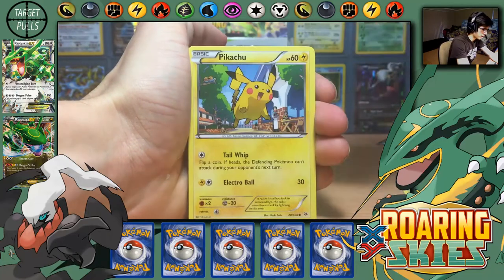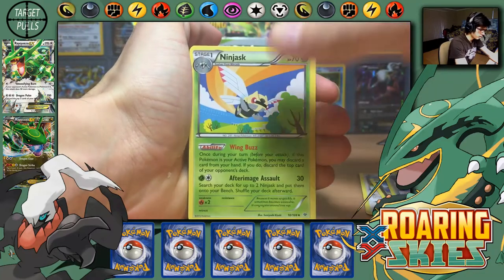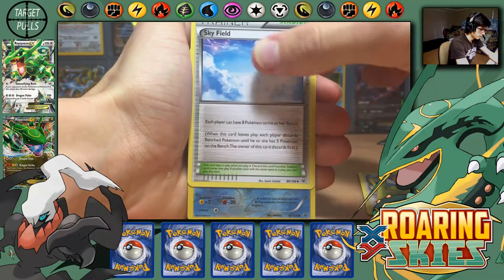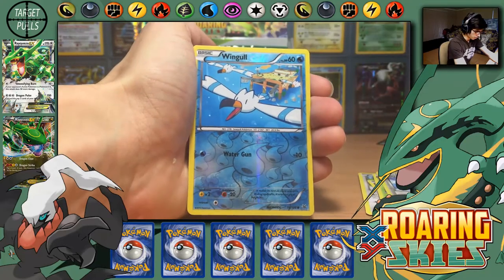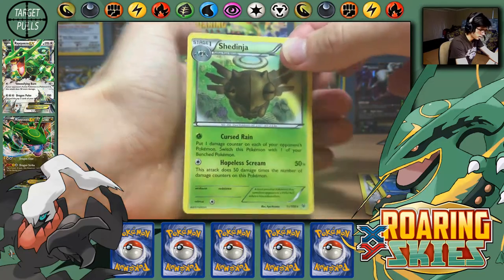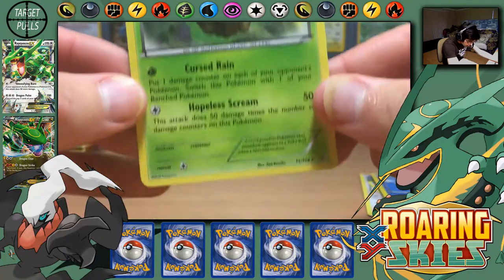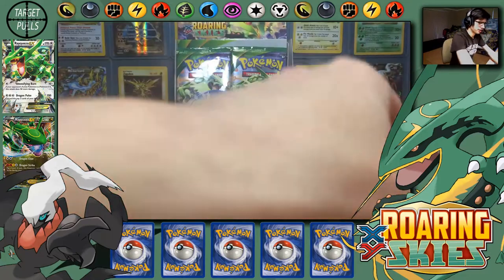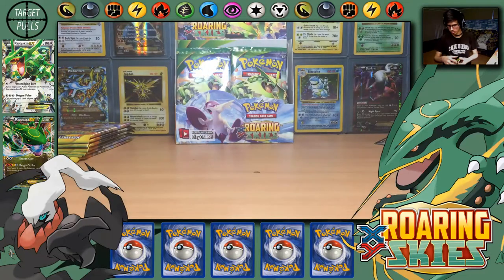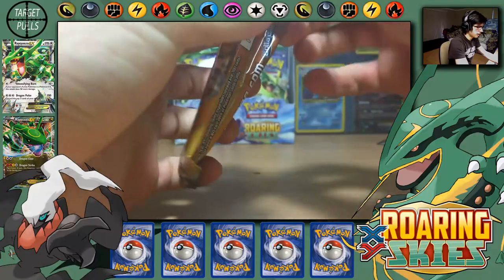Execute, Fletchling, Pikachu, Pidove, Bagon, Switch, Ninjask, Skyfield, which is pretty playable from what I know. Wingull, and that one's just a reverse uncommon. And we have a Shedinja with 30 HP. Check out that HP though. With Hopeless Scream and Cursed Rain. Hopeless Scream, because no matter what attack gets used, Shedinja's most likely going to die. Either way, we have Deoxys.